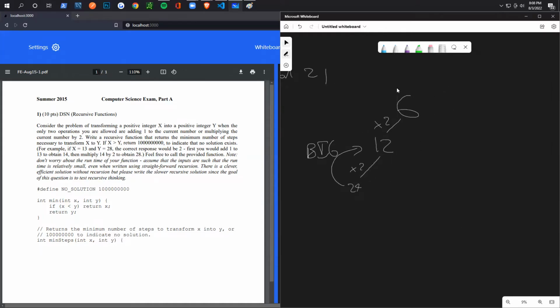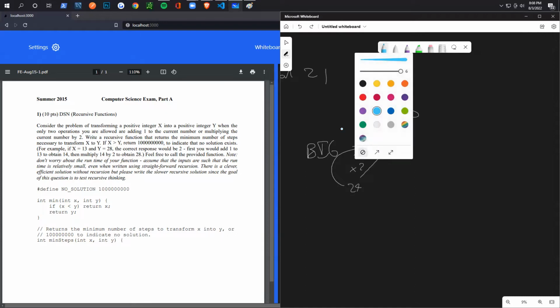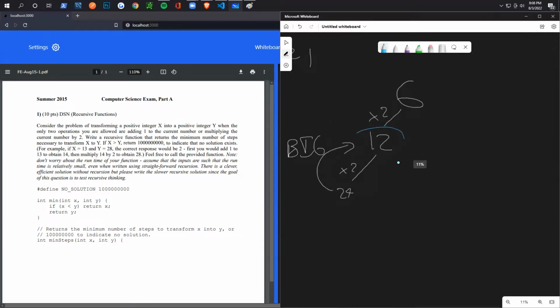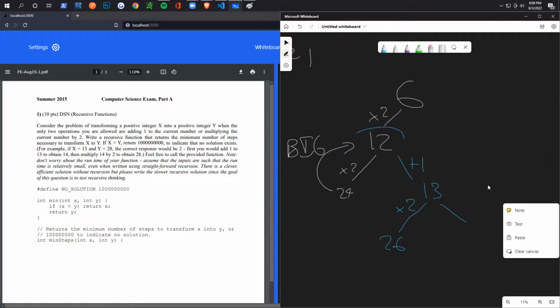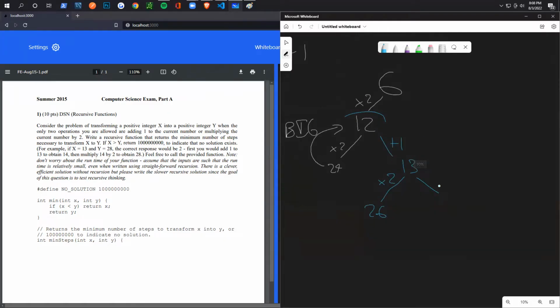Okay, so now from this point, we're still in this recursive tree, right? So let me draw that out. And now we're going to end up going on another path, which is going to be +1, right? So let's do 13. And now we're going to end up following the same steps. We're always going to go times 2 first. Again, it's also going to be a little redundant at this point, but I would argue this is nicer and easier and faster to think about than on the test.